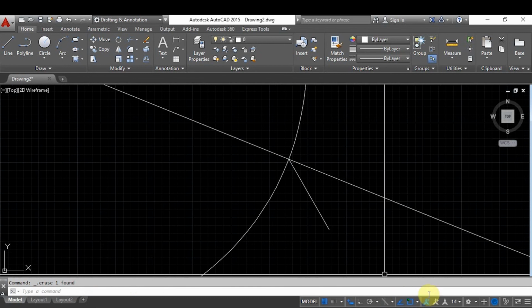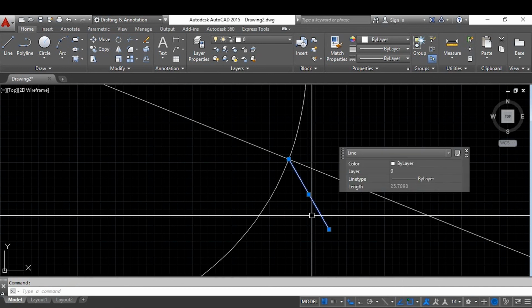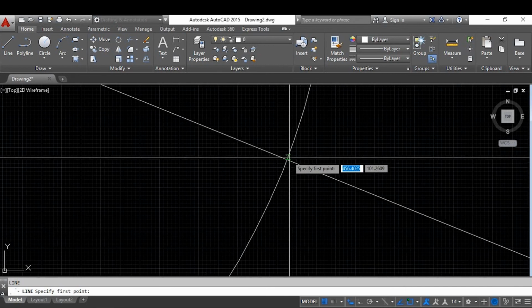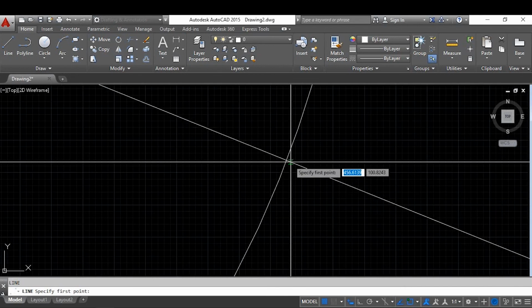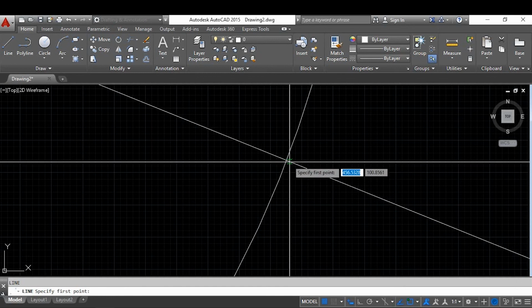And if I deselect the intersection here, when I draw a line again, press L, I cannot select the intersection of the circle and the line here. It's not showing the intersection.